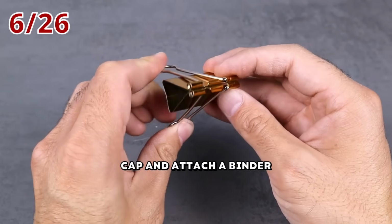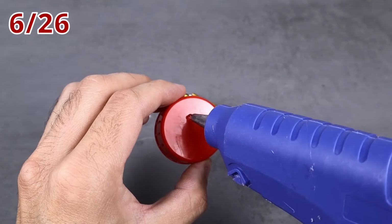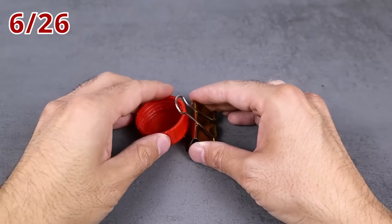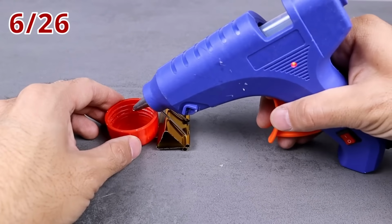Take a plastic cap and attach a binder clip to it. Use it as a stand for your glue gun to keep your workspace clean.